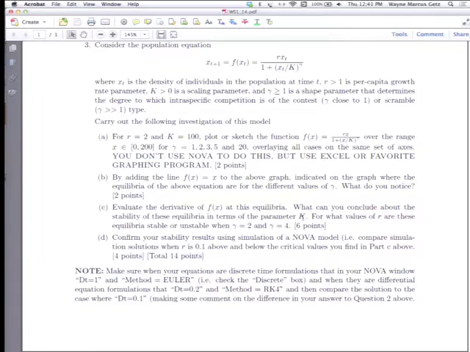So some of you may have already been trying to answer question 3, and in part C, it talks about the equilibrium and the stability properties. And I guess some of you are panicking that you don't know how to do this, but you're going to learn today. So if you've come across this and you've been worried, then we'll cover it in class today.